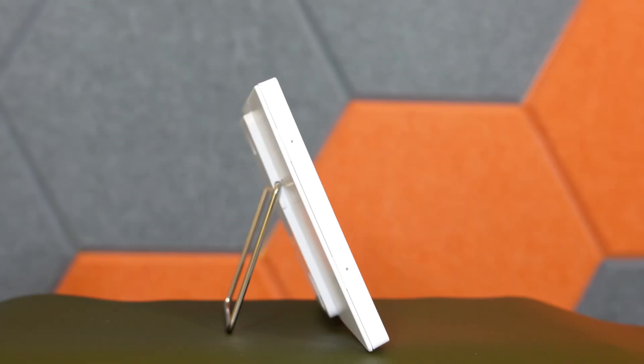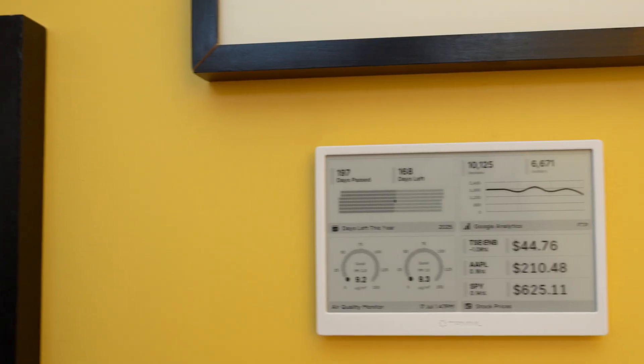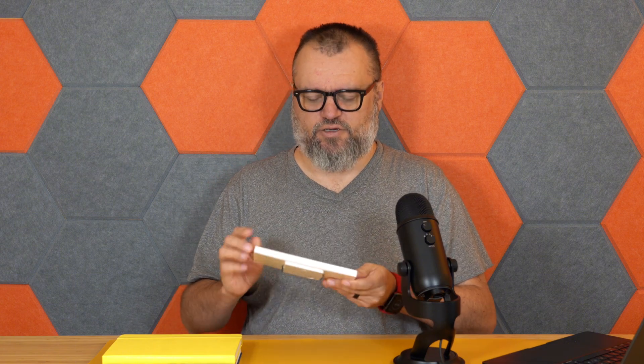Looking at the back, you'll see a few things that stand out. First, there's a simple chrome-plated kickstand that can be set at two distinct angles — it's okay, but I think there's room for improvement; I'd love to see it allow a greater degree of freedom in angle selection. There's also a picture-hook frame at the top if you want to hang it on a wall. This series of holes on the back I believe are probably vent holes to allow heat to escape from the battery.